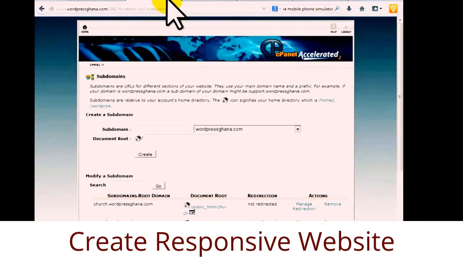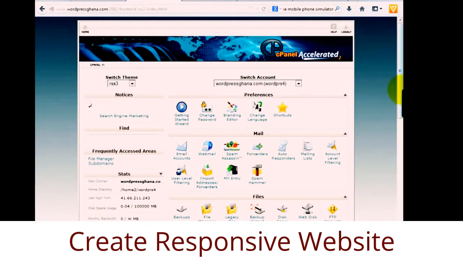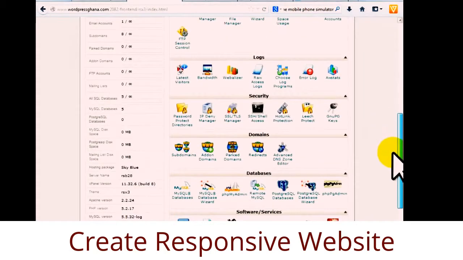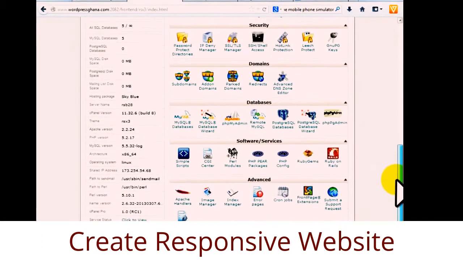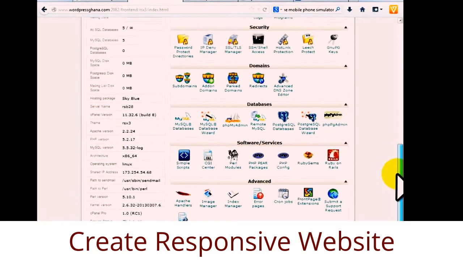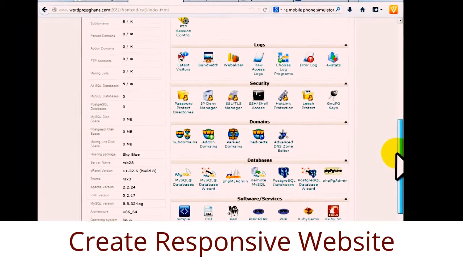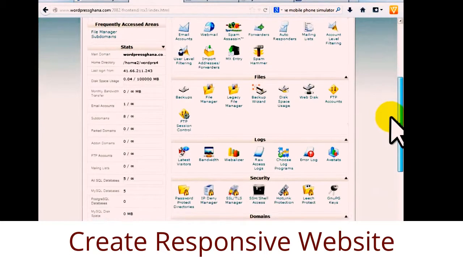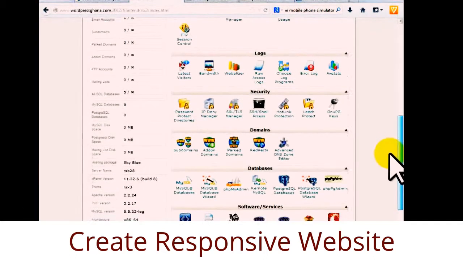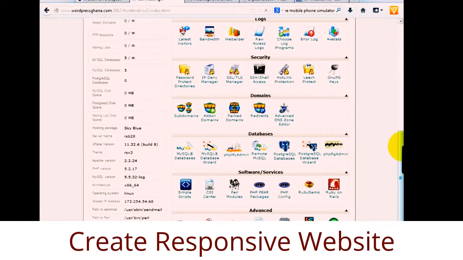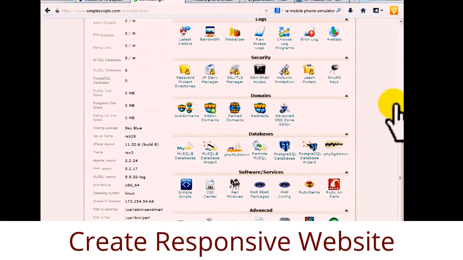So let's go back and install our WordPress. So we'll start designing the mobile website. Okay, so let's scroll down. We are going to use Simple Script to install it. Okay, we click on Simple Script, and it depends on the hosting company you are using.